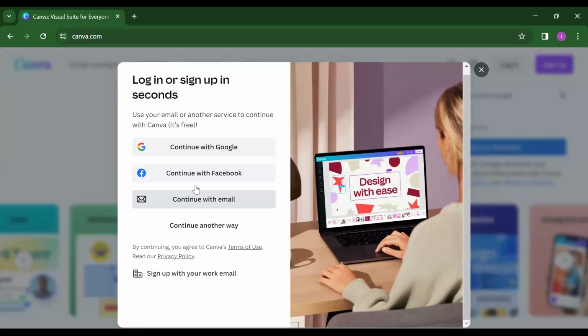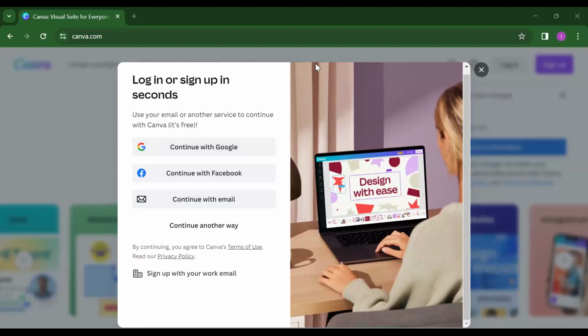How many people use Yahoo Mail here? No, this is a very old time email. Then they have to continue another way. Another way is, I don't know, but if you choose to continue another way, then they will take you to that way and you see whatever they're going to prompt you to continue with. Then there's continue with Google, which is the easiest one. It just takes you into your account with that Google account that you logged in with.